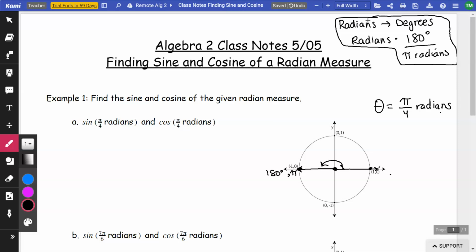So if we think about that in terms of pi over 4, that means that we're taking pi and dividing it into 4 equal parts. So to do that, wouldn't I take pi, which is 180 degrees, and divide it into 2 equal parts, or in half? If I divided it in half, it would be the positive y-axis here. And what degree rotation would that be? Our initial side's still over here. This degree rotation would be 90 degrees, which is the same thing as pi divided by 2.